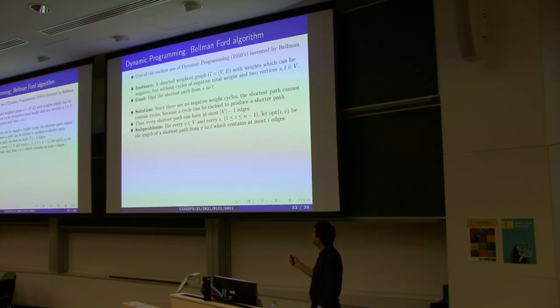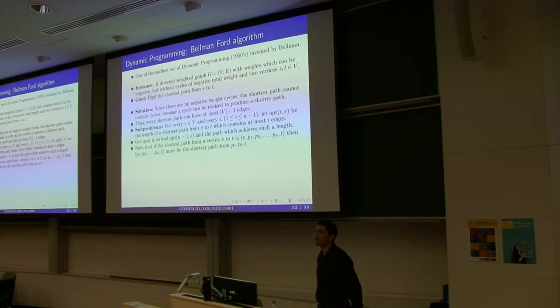And we know that if i is n minus 1, we have already solved the problem for the shortest path from v to t, because any shortest path is going to have at most n minus 1 edges. So our goal is to find opt(n minus 1, s), because we need at most n minus 1 edges, and we want to go from s to t. So this is our goal. And in order to find that, we actually not just find the optimal length from s to t, we actually find the optimum length of the shortest path from each other vertex to t.